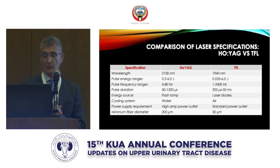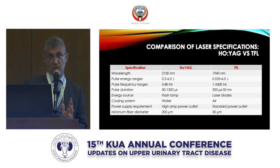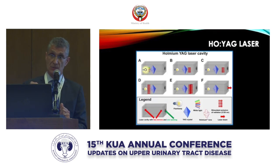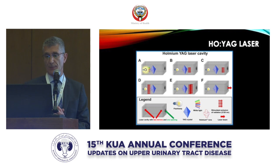In this initial work by Dr. Fried, he commented on a couple of things that are unique to this laser, particularly this wavelength, which is different from the holmium, and that it allows for some very unique properties. And those include the ability to ablate tissue or ablate a stone much quicker than we would see with holmium laser, 2 to 4 times faster than in his very initial in vitro work. And also noticed there's less retropulsion, and I think we've all experienced that, dealing with the stone in a hydronephrotic ureter with holmium laser, we're often chasing that stone up the ureter, and sometimes that's a bit problematic. So this was a very novel observation that perhaps this wavelength could eliminate that retropulsion.